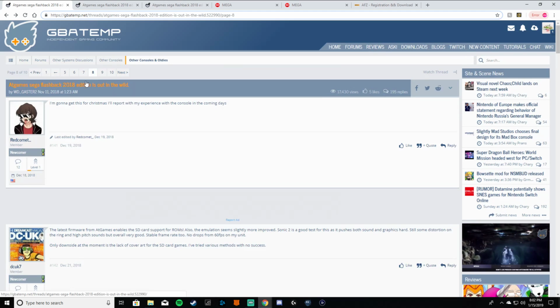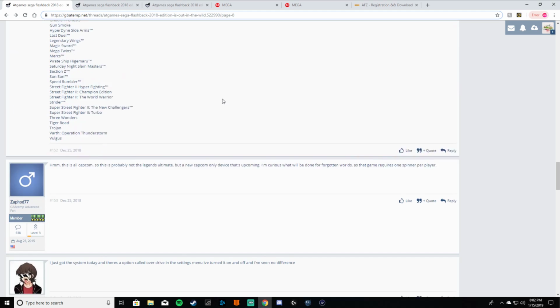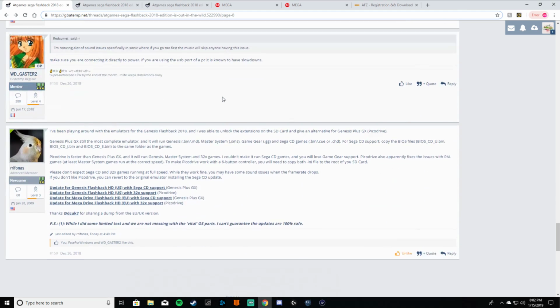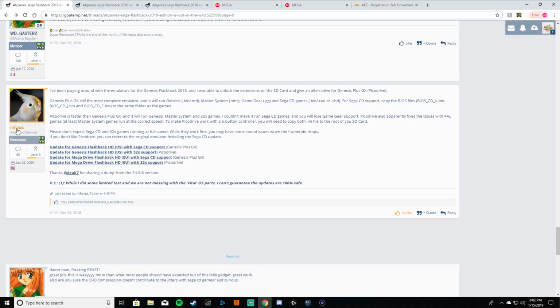This is going to be on pages 8 and 9, and I will go ahead and link these in the description for you guys. That way you can get this information for yourself if you want to walk yourself through this process. So let me scroll all the way down here. We're going to give credit to our guy, I think it's Rafonis. Credit goes to him.